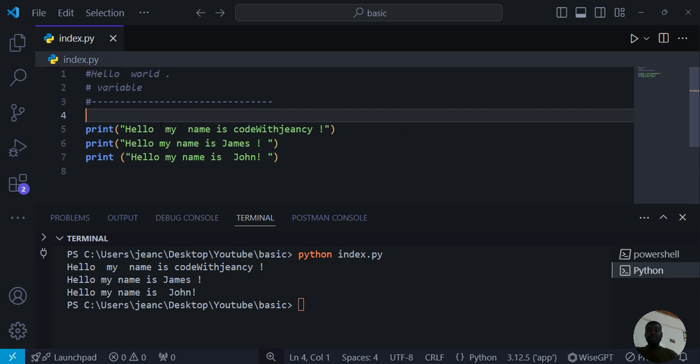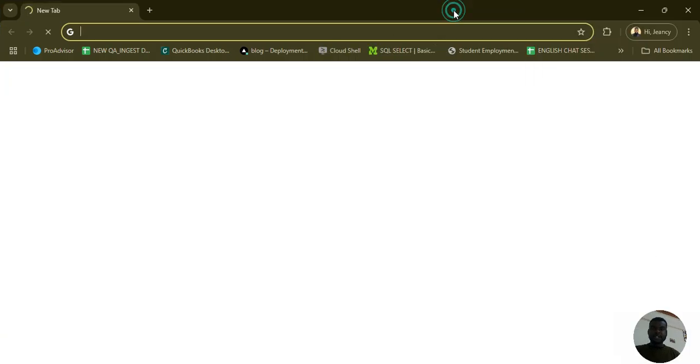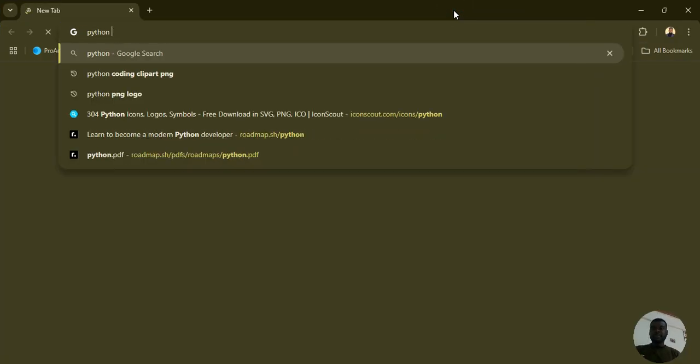That's why we are going to use variables today. What are variables? Before starting, let me open my IDE and type python.org in my web browser.